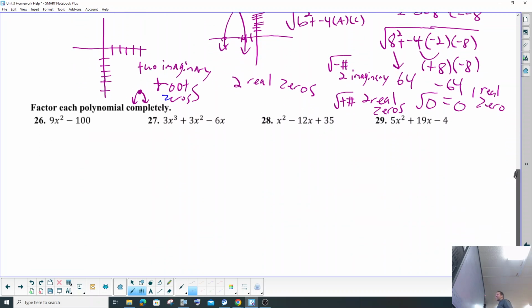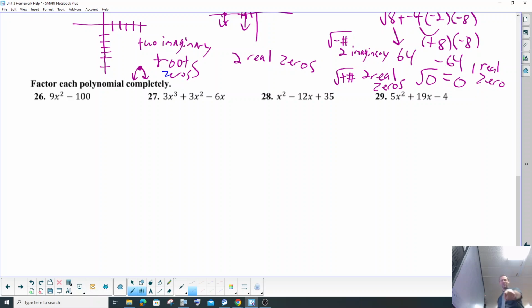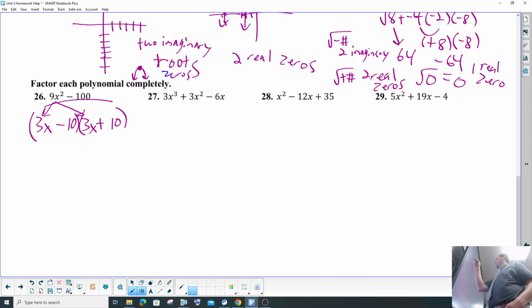Okay, do you remember how to factor? Pause me, try it on your own. So this is the difference of squares. So 3x and 3x, 3 times 3 is 9. Pause me. Stop watching, try it on your own. You forgot to pause me this whole time. Start pausing me, try each one on your own. That's the point. Okay, so factors of 100 are 10 and 10. Negative and positive. You're going to see a difference of squares one on the final exam.